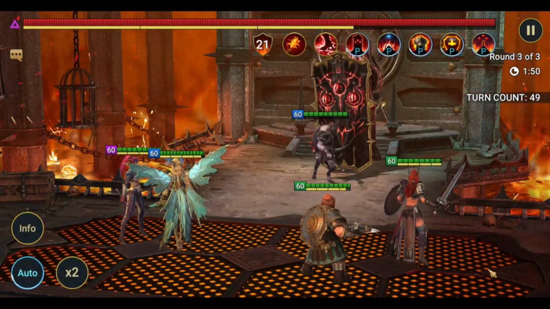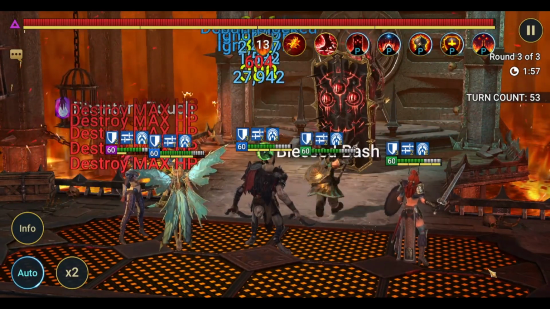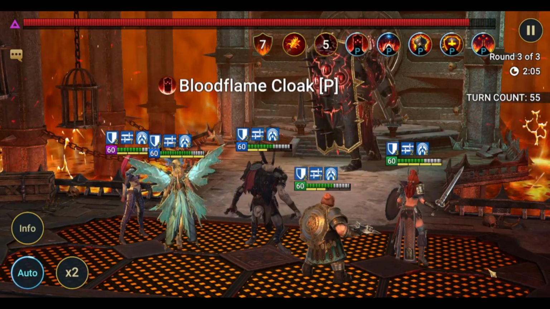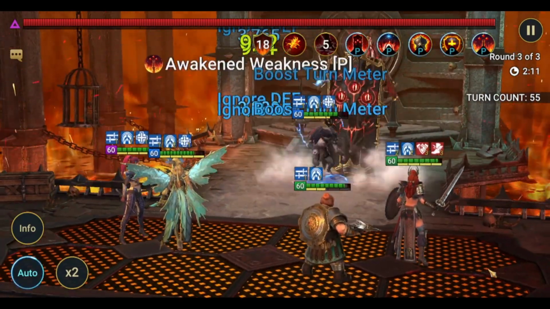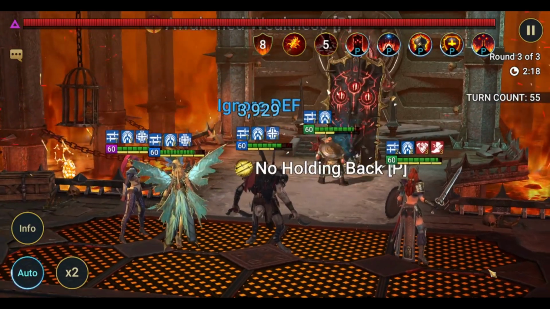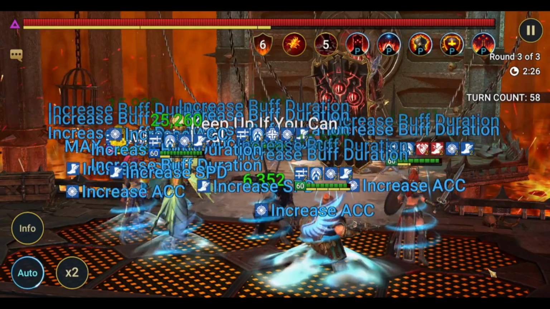Okay, we got to the boss in 1 minute and 50 seconds. That's 1 minute slower compared to the other team. Now let's just hope that we are able to resist the debuffs. Okay, this is gonna be dangerous now. We have both decreased defense and decreased speed on Valk. I know that if she gets hit when she has decreased defense, she might die.